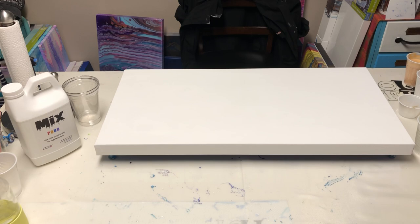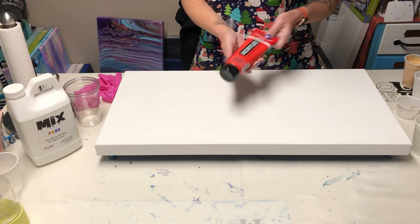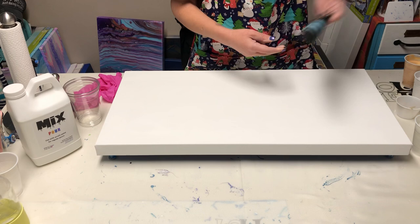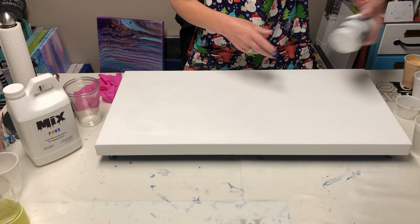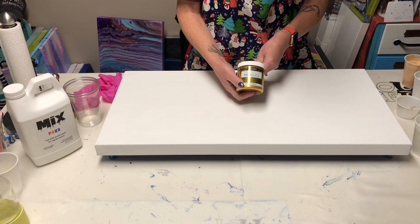Okay, so today I am going to use Amsterdam's Napthol Red Medium and Arteza's Pearl Glacier Blue. And instead of using white, I'm going to do the Iridescent Pearl Fine Golden, Deco Art Americana Decor Metallics in the Sterling Silver, and the Deco Art Americana Decor Metallics in, you know I love it, 24K.